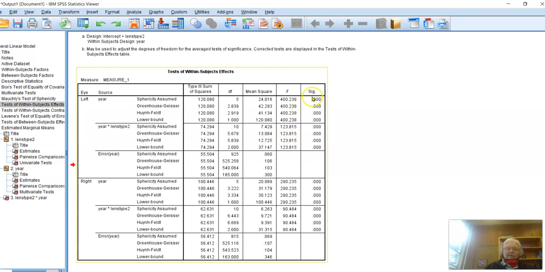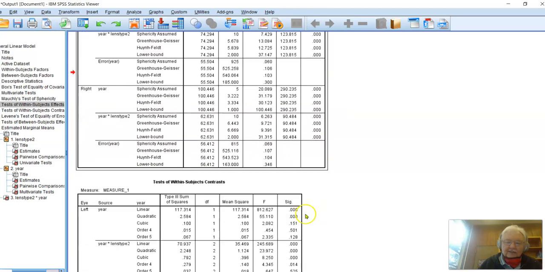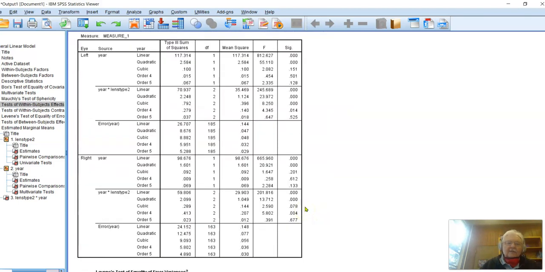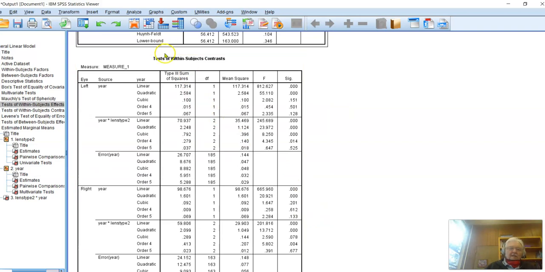All right, so we look here, and it says that year is significant in both the left and right eyes. Because year has an order to it, 0, 1, 2, 3, 4, 5 makes some sense.